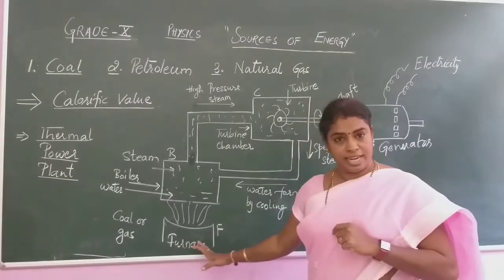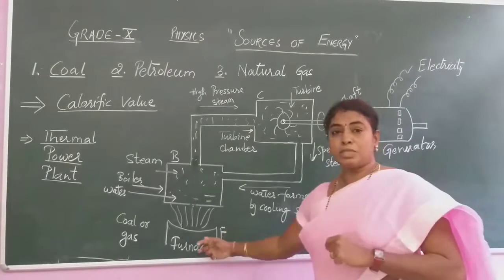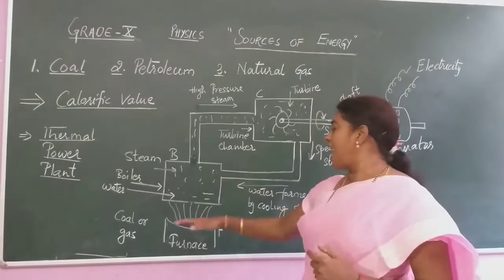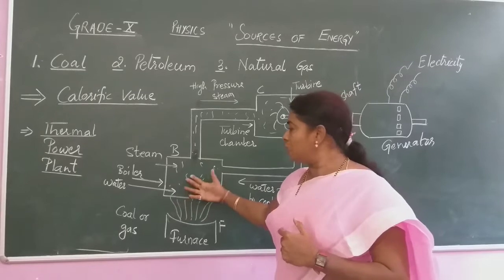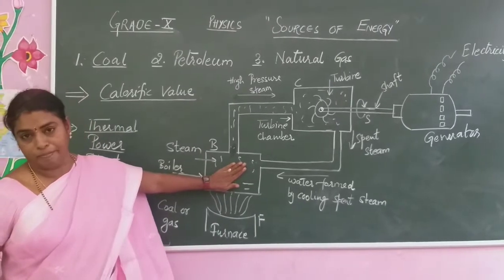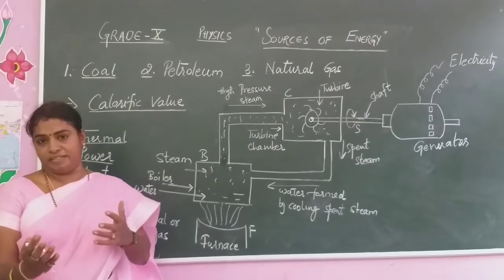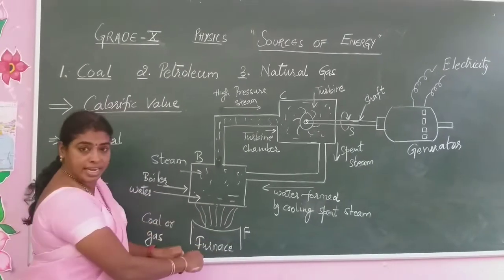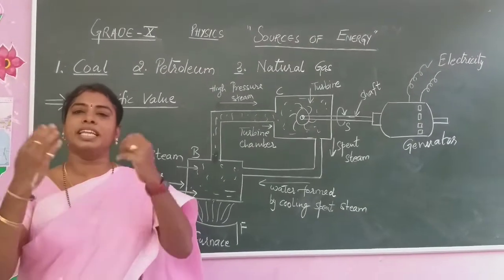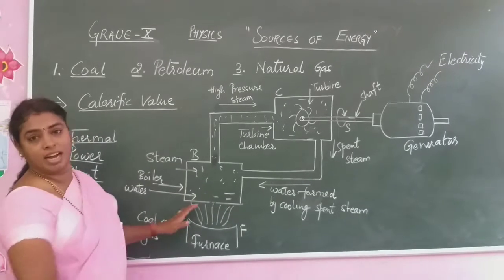So likewise, in the furnace, the fossil fuels, which can be coal, natural gas or petroleum, when given the temperature, start burning. When it burns, it gives out heat energy. That heat energy moves to the boiler, which is filled with water. Everybody knows that water temperature increases if heat energy is given to it. So once the ignition temperature has been given, the fossil fuels start burning, and this burning releases heat energy. This heat energy passes to the water present in the boiler.